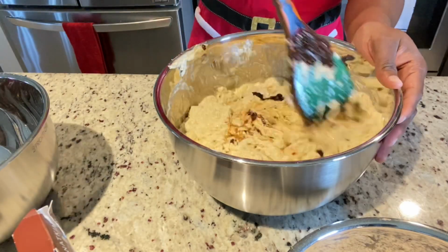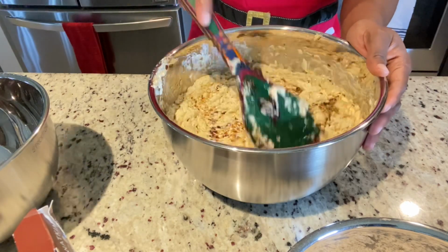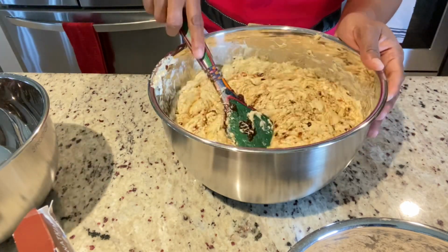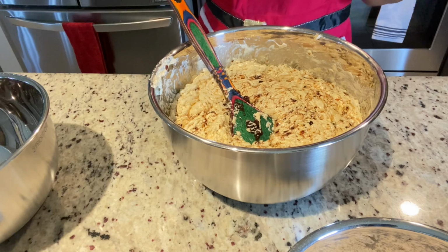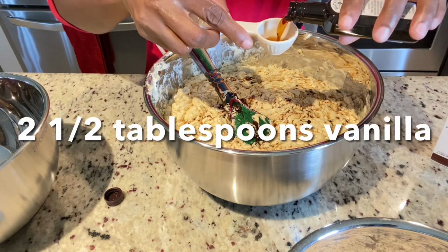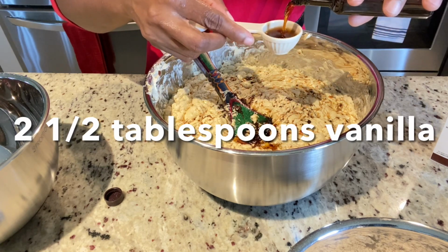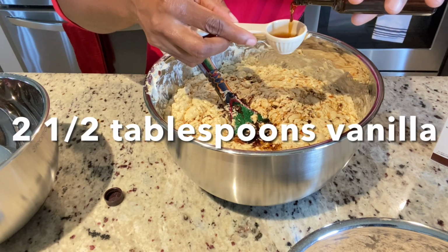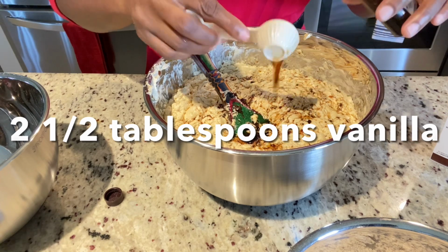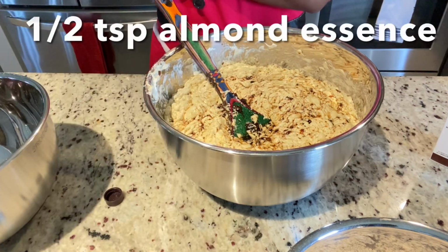So after adding my fruits, I'm just going to go ahead and fold that in, and then I'm going to add some vanilla. I'm also going to be adding some almond essence. If you do have rose water, you can go ahead and add some rose water as well, but I don't have any rose water at hand right now. Also, I like my cake with more fruits in it, but because this is October, guys, I am not using up all my fruits.